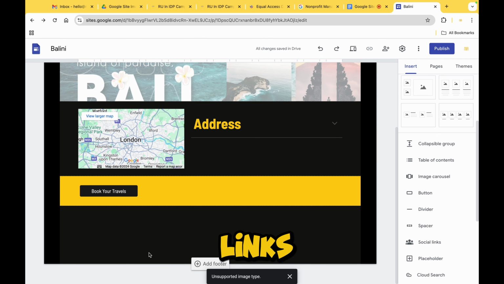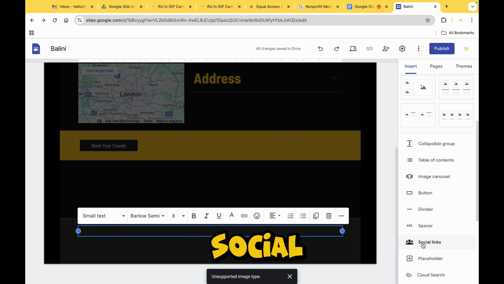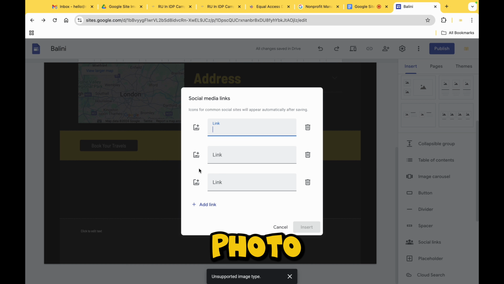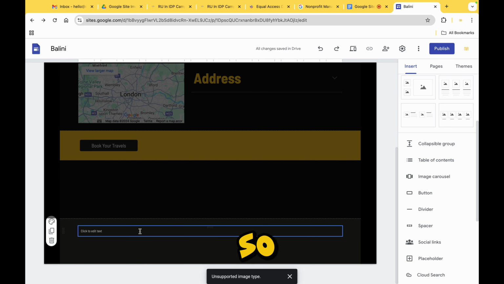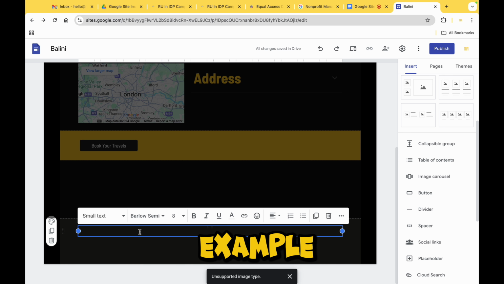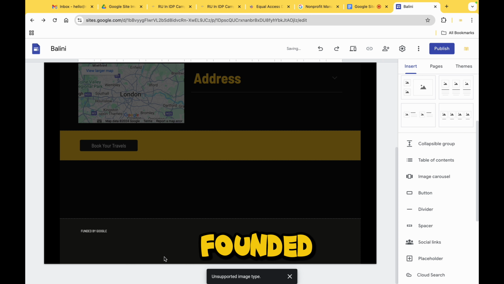So you add all of your links and then you adjust, and you can also use the social links for your footer. So it's like at the bottom end, or if there's any information about the project that you want, a different contact us link, you're able to create that there as well. So for example, we can say this is funded by United Nations or funded by, let's say, Google. This is funded by Google. So you have that here and every other information that you want as well.